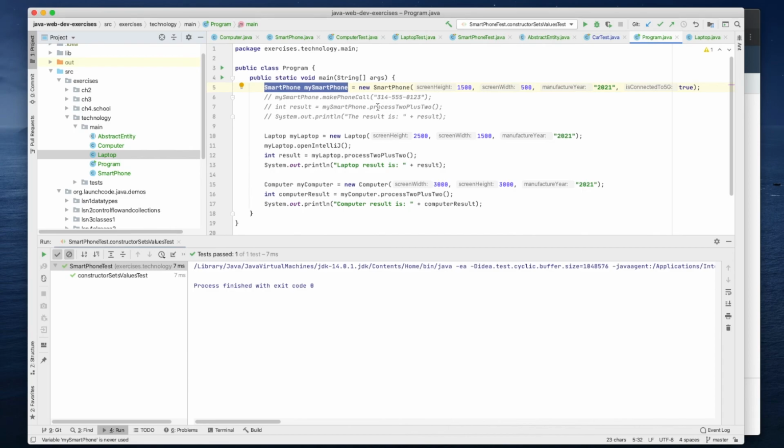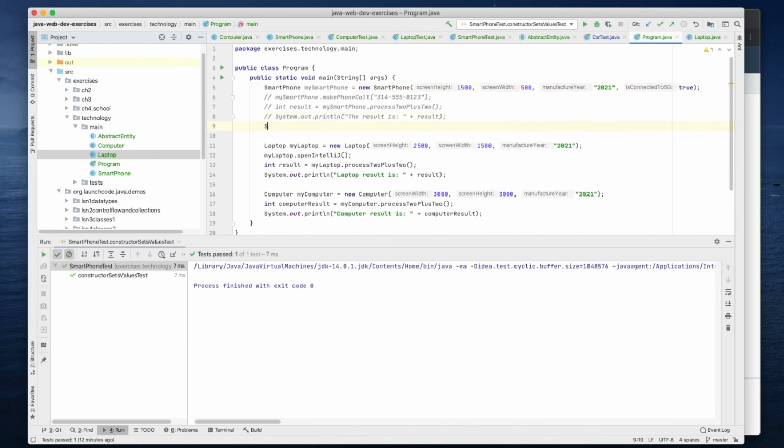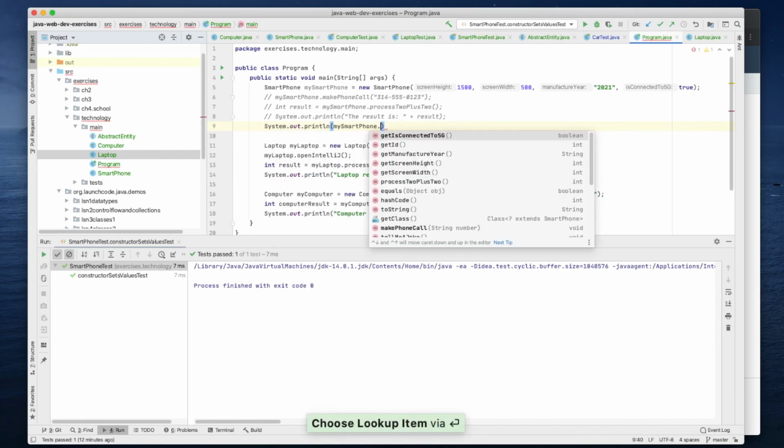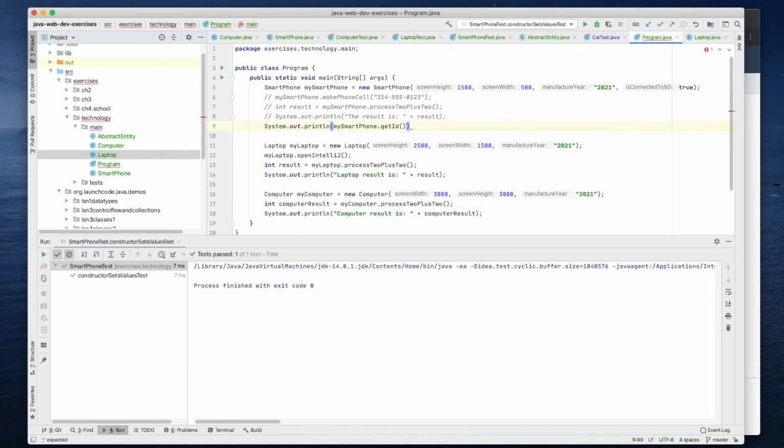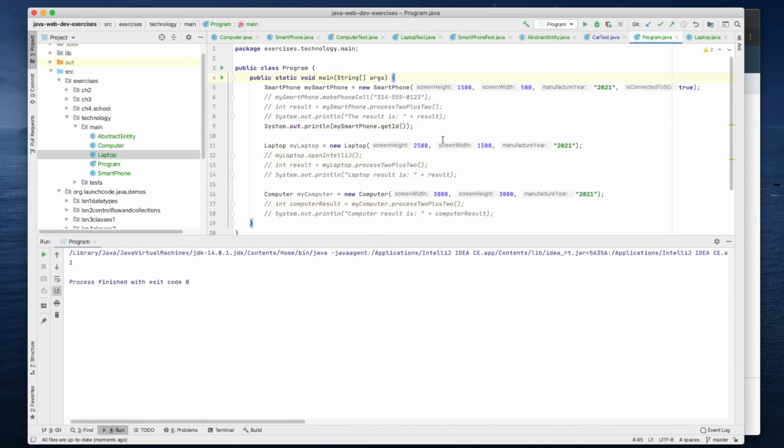Therefore, since smartphone is a direct descendant of abstract entity now, smartphone's ID should be 1. So let's test out that hypothesis. We can say getID, which again is coming from that abstract entity abstract class, and we're going to comment out all the other system outs and then run this. And we see it's 1. So this hypothesis is correct.